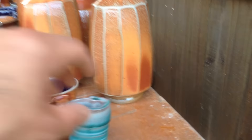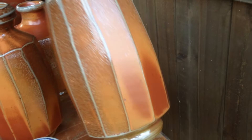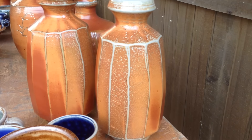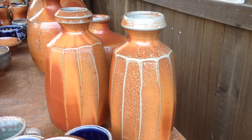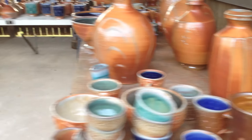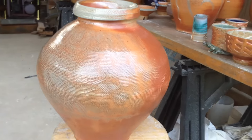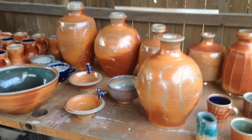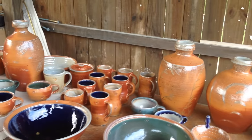I was really excited to make these faceted bottles with the feet — I'm pleased with those. They have a nice look about them. The faceting really shows up nicely where the soda breaks and shows the clay underneath the slip. Then I had this one bigger jar here — I rarely make a pot like that, but it'll be nice to have.